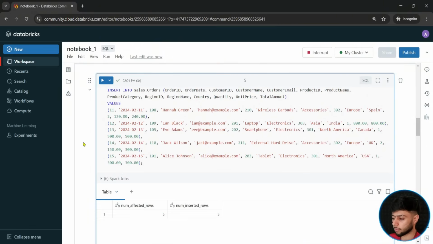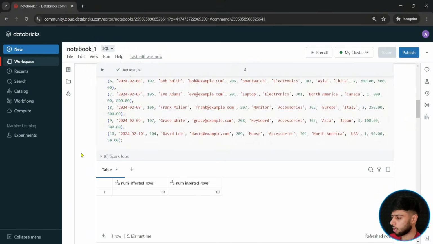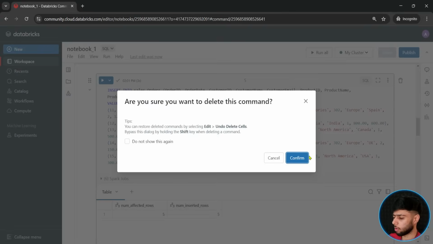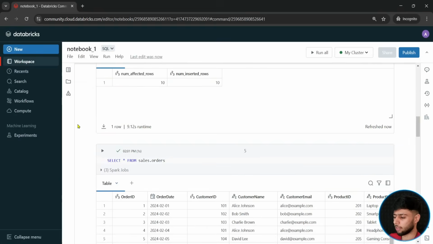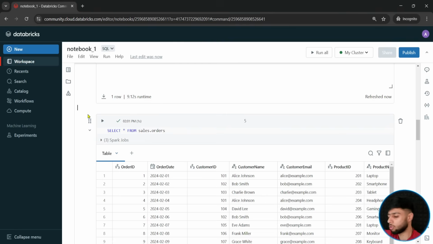Let me just run this. It is inserting the data. It's done. Very good. I do not need to add 5 more records because we are not performing it. Let me delete the cell, because it will be easier for you to look at fewer records instead of 15, otherwise I would need to scroll down.